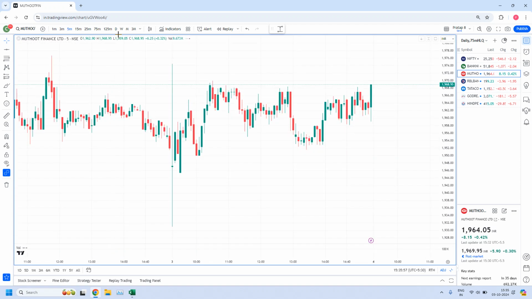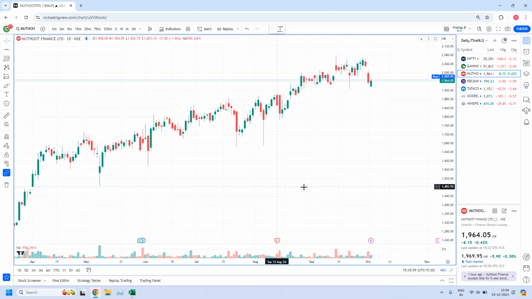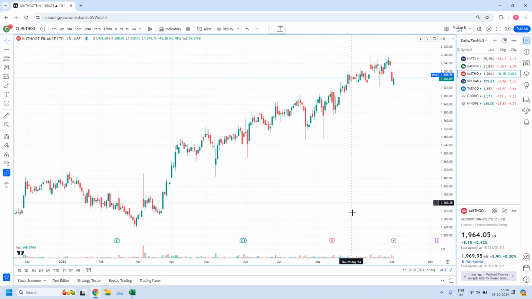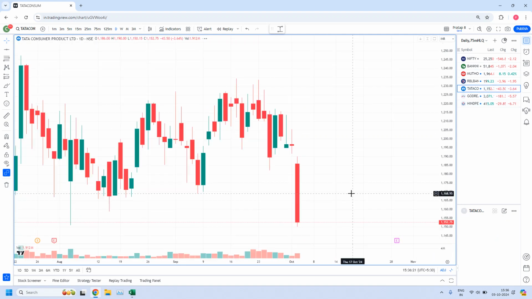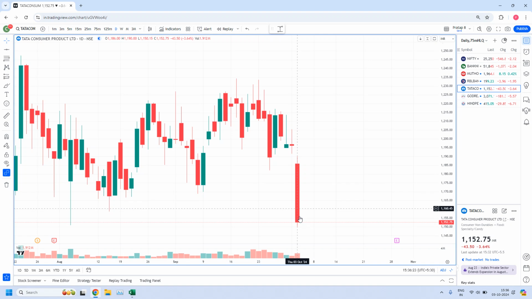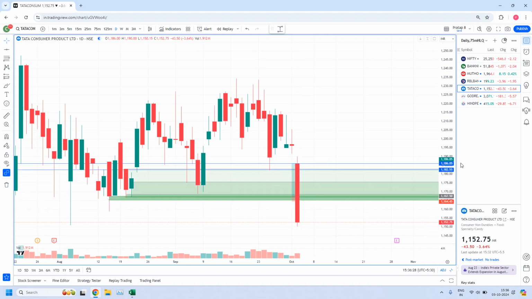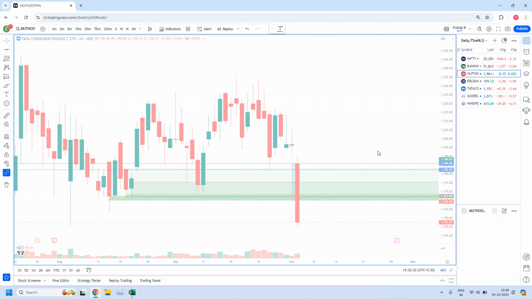Muthoot Finance is also a daily high liquidity zone. Even though today's market is bearish, see what happened to Muthoot Finance. It moved up. The entire day the market was going down. At least Tata Consumer reached the target and again came down, and finally the whole zone is breached. If you look at the entire candle of Tata Consumer, it moved up and again came down. See how bearish that candle is. But that is not the case with Muthoot Finance.